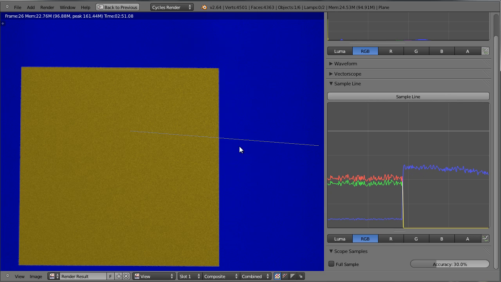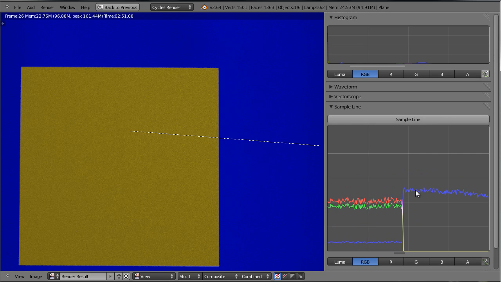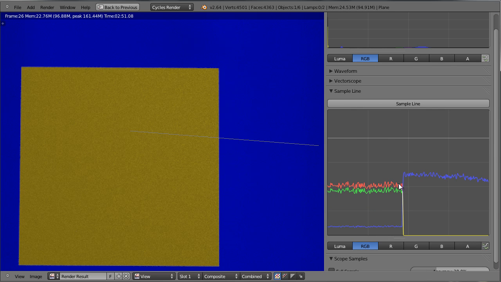Okay, and this transition here, at the moment this line is very vertical, signifying that we have a very abrupt transition between our actor, if you prefer, and the blue screen behind.